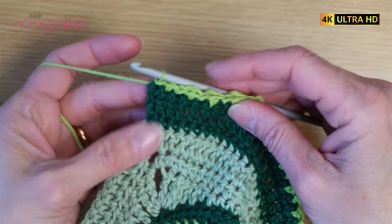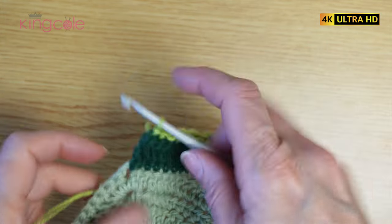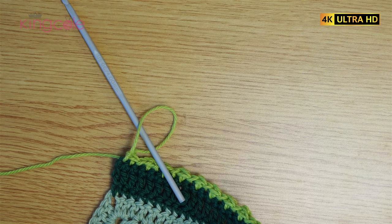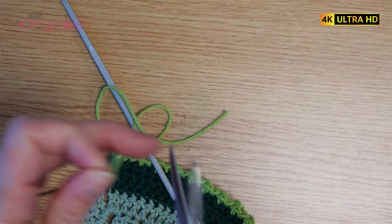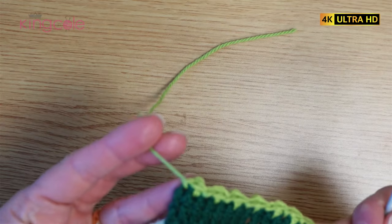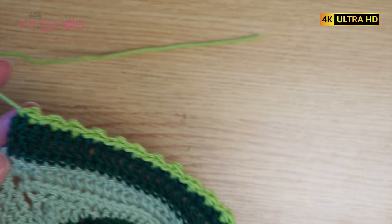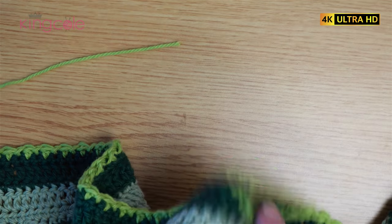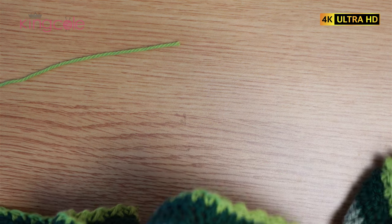Okay, so here we are at the end. We've finished with a slip stitch, and with this one we now don't need this colour of yarn, so I'm just snipping off there, pulling that through. So we've got a join there and I will sew those ends in a little while. Don't turn your work, we're going to go back to the beginning of the row again for the next row.